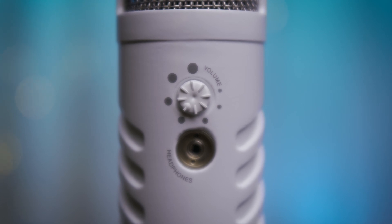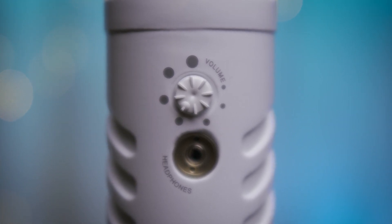When it comes to the build quality of this microphone, I think it is built well. The grill is really nice, the cable is very strong — you can tell it's going to last a long time. The mic mounting system is one of my favorites for microphones like this. It has a little green indicator light saying power requirements are being met, a USB port on the bottom, and on the other side you have your volume knob and headphone jack. The headphone volume does not affect the input signal going to the computer — it is literally just turning your headphones up or down.